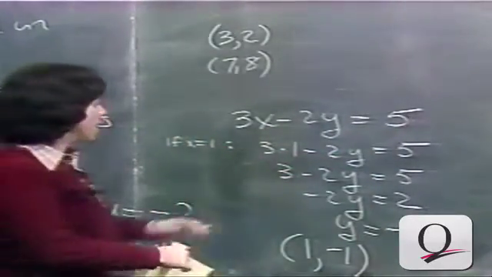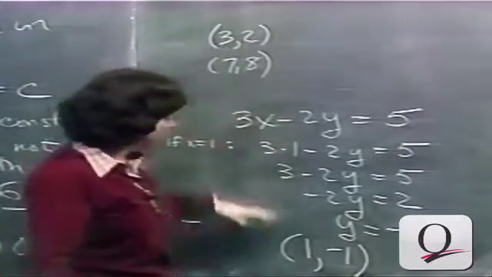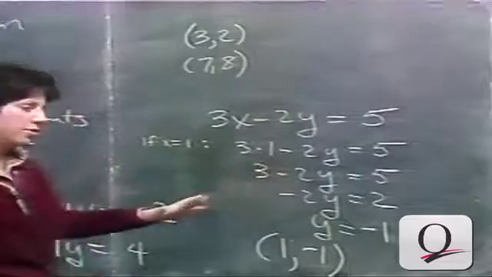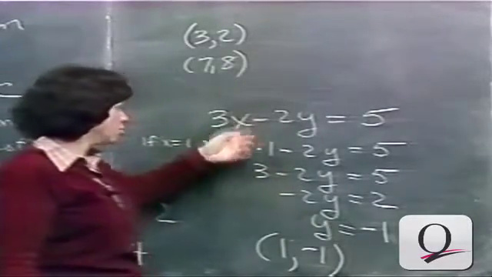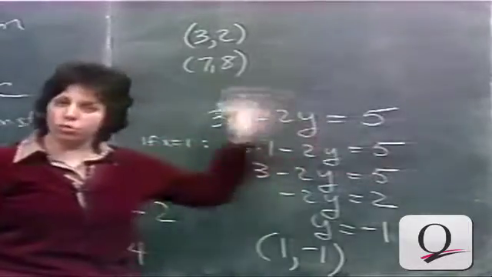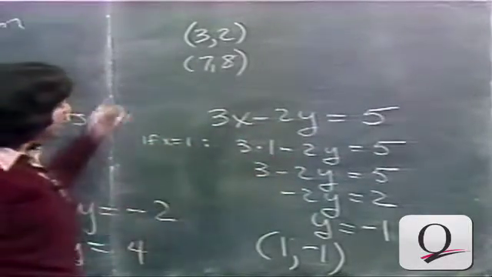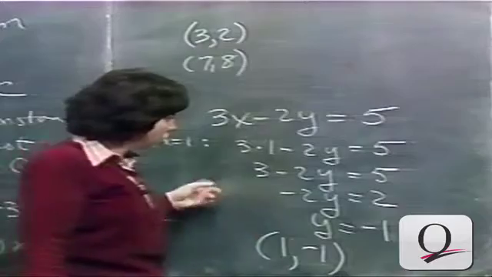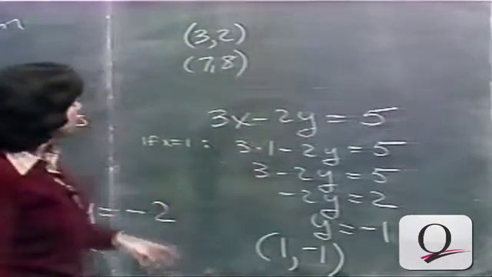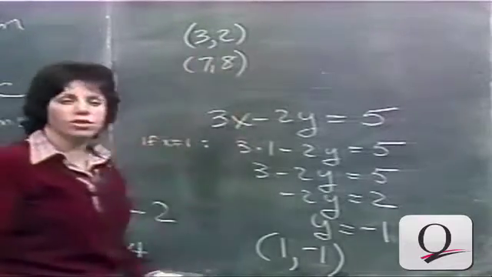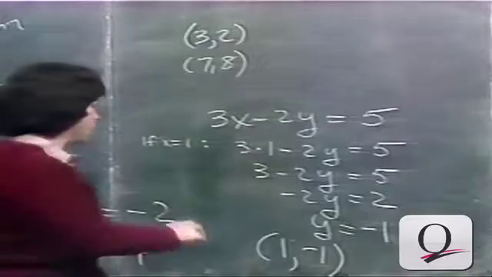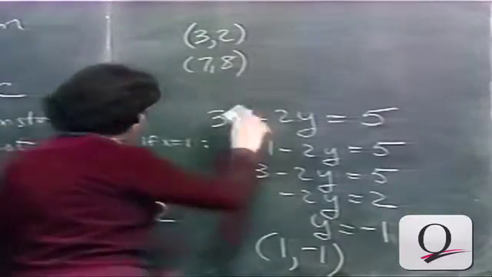In fact, by choosing any x value, the ones that I've given you sort of come out nicely. You pick these x values, the y values come out to be whole numbers. But you could pick any x value you want. You could pick x equal 2. Okay, your y value wouldn't come out as nicely, but you would get a y value. Each of these points represents a solution to this equation, and the graph of this equation will be a picture of all these solutions. Okay, a picture of the solution set. Now let's try to plot these points here.